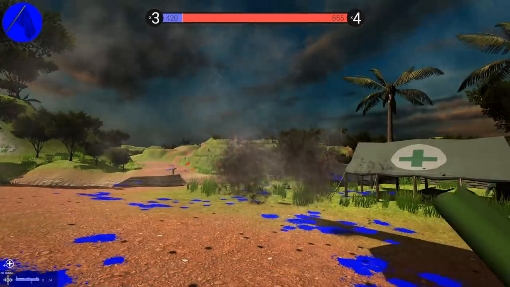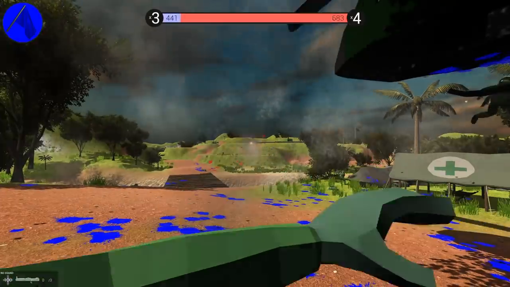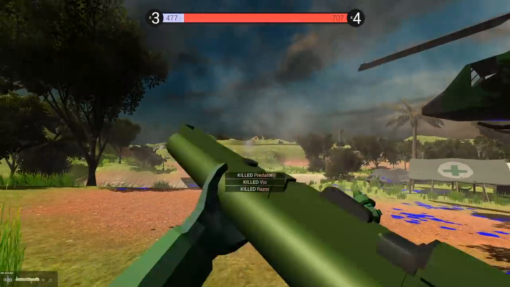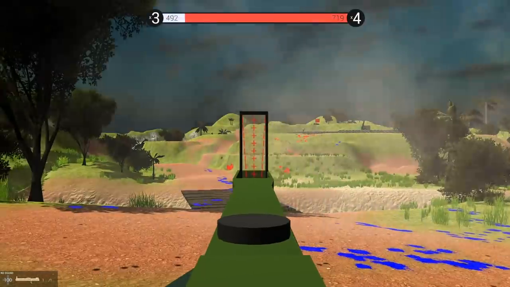Alright, and now this thing has less drop than the thumper does. But getting to where I'm good at it is going to take a little bit of time. Because I'm trying to... There we go. I was trying to hit right behind the sandbags, as opposed to hitting the sandbags themselves.